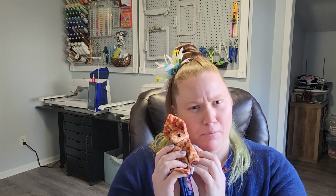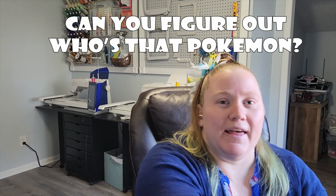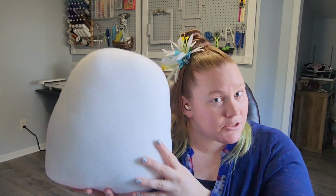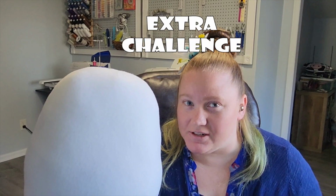Here we make a variety of sewing projects and adorable plushies. So today we have a challenge for you. Can you figure out who's that Pokemon in this shape? And you're going to try to figure out what Pokemon it is. It's not in its original shape, so it's an added extra challenge.